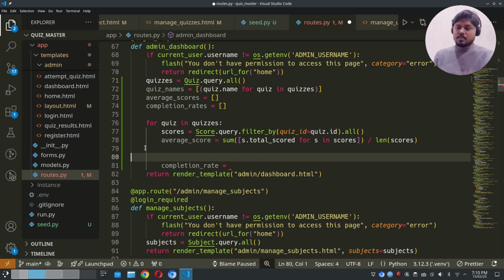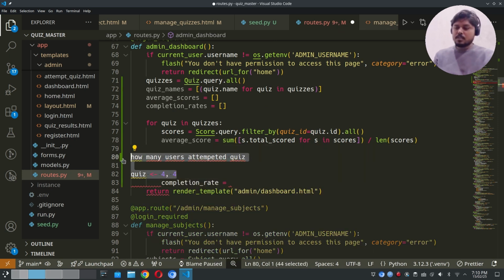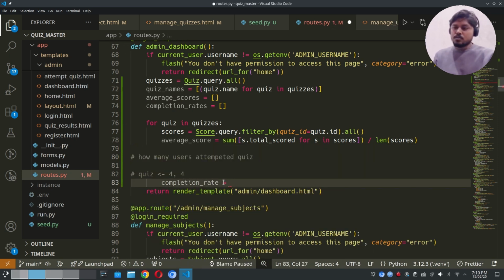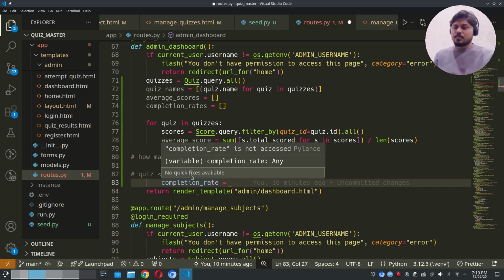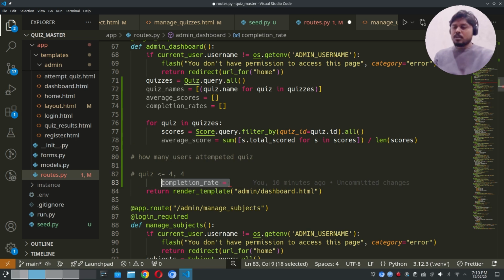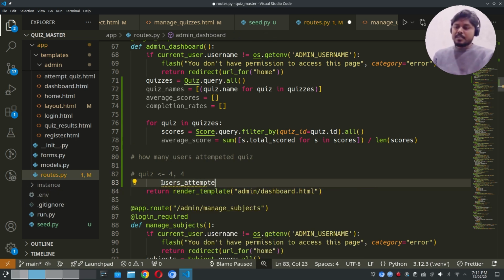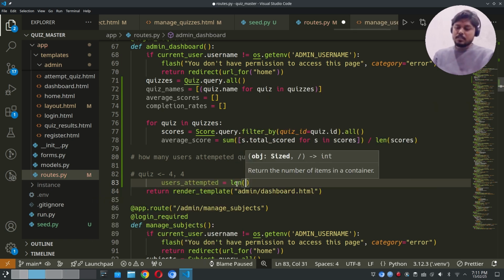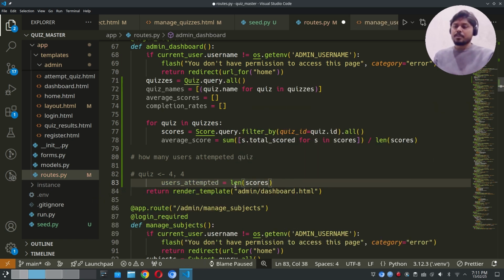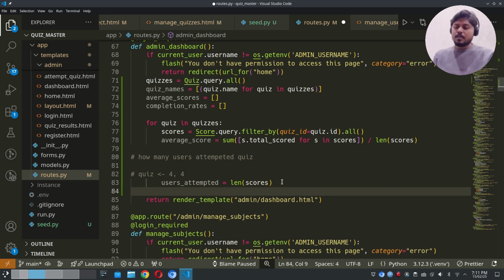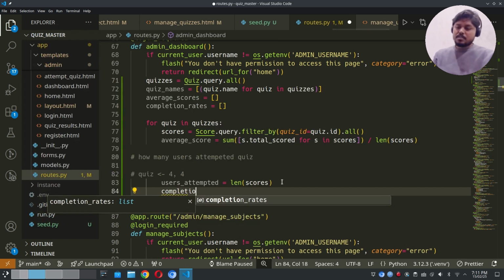Paste it here, just comment for a bit to calculate. So for calculating the completion rate, first we need to calculate the users attempted, and that is the scores length for the quiz. So len(scores) is the users attempted, and then we'll calculate the completion rate.